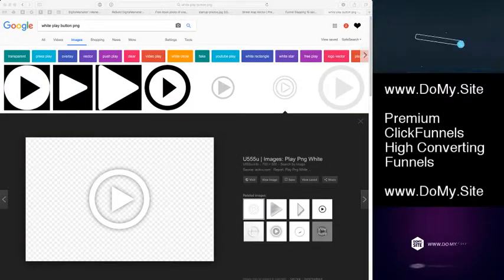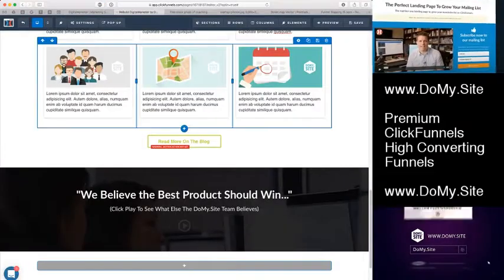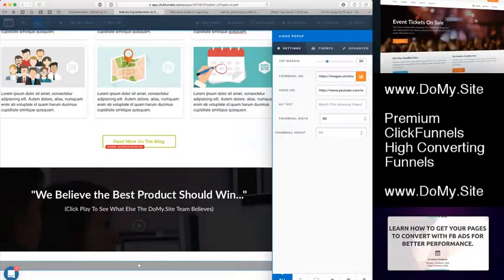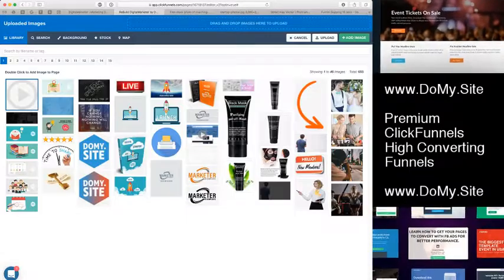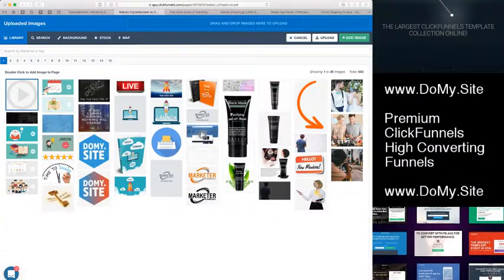Right, so I've already saved my button. Let me exit this. I'm gonna go in here and upload the new button so it's a little more visible. I could see it a little better. Upload. Play button.